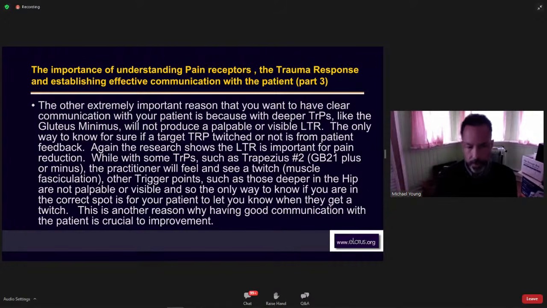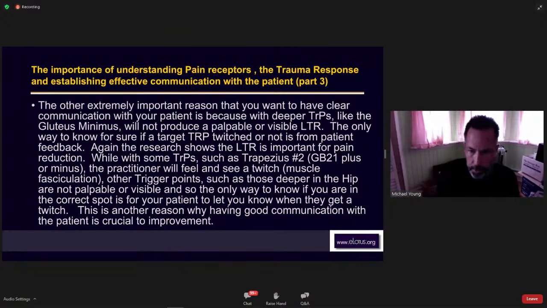I think it's a combination of stasis and deficiency usually. Some trigger points give up the twitches more readily than others, and I think it has to do with the constitution, also the chronicity. As you would guess, with more chronicity, there's usually more blood stasis. So getting the patient on board and getting their feedback is crucial.